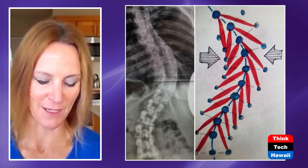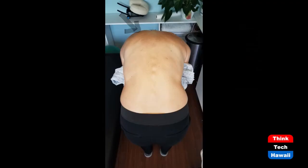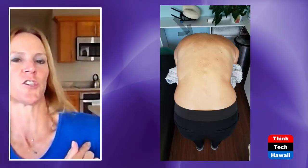So if we go to image D, we can take a look at what's happening where there's an arrow pointing to the bump. Now that's a really small curve, but that is the curve pushing the ribs back on the left. So that's the bump that people get their shoulder blades stuck into the chair with, the bump that gives you that headache that goes up here, or that pushes your shoulder forward and gives you that terrible bicep pain.